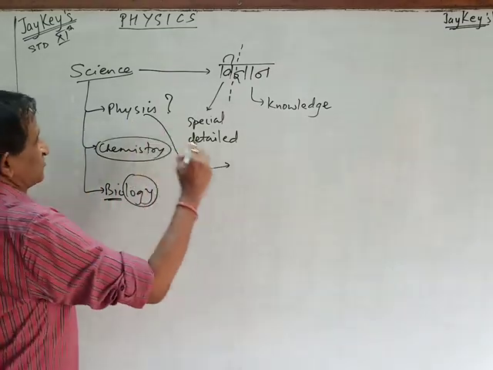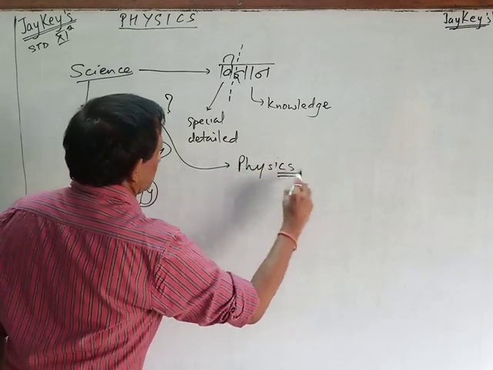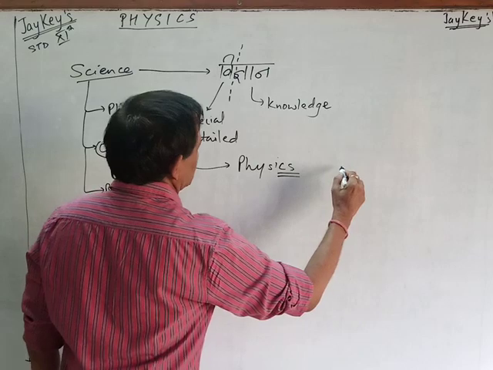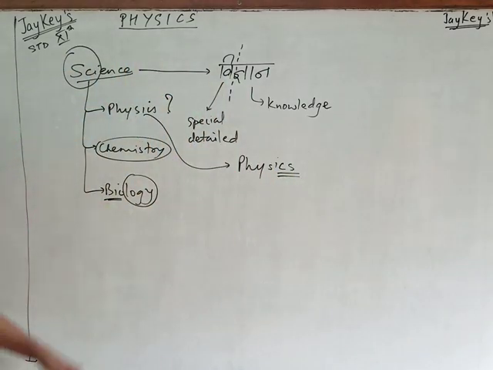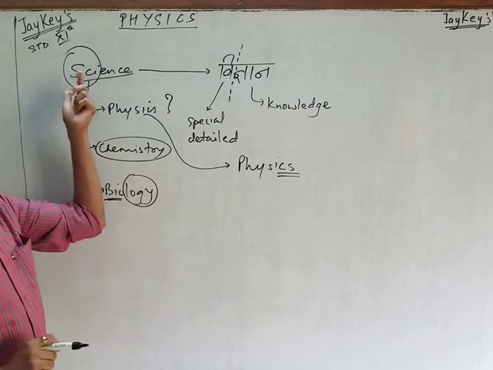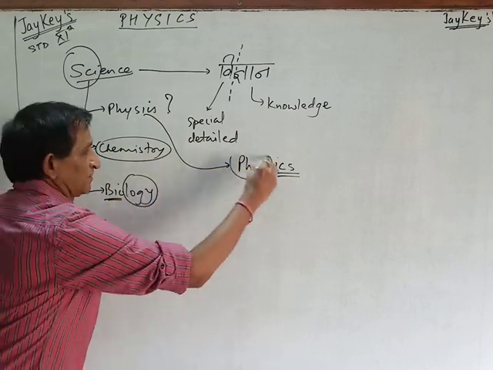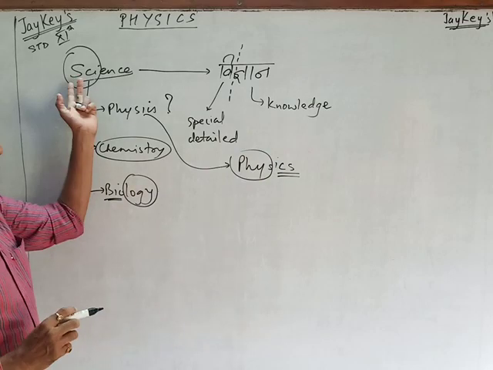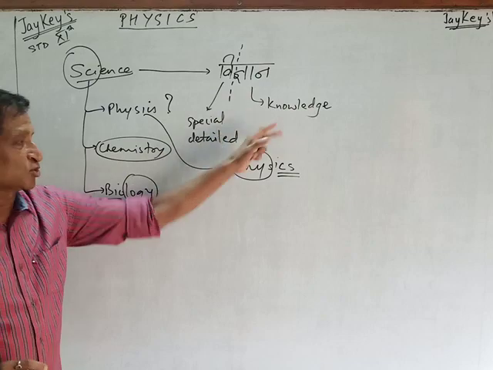Physics, the name itself says. Catch the last three words. It is ICS, which is reverse of SCI. And whenever ICS comes behind, that means you are studying science. Of what? Which is on the front side. Now, ICS means short form of science. Means it is taking detailed knowledge of what?